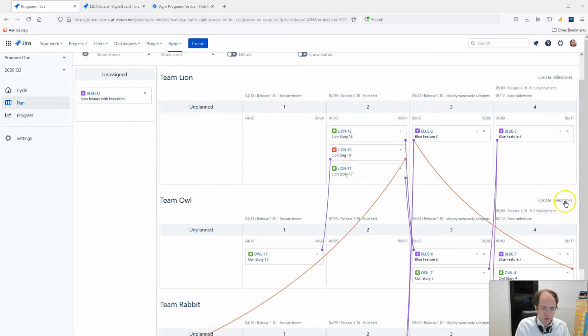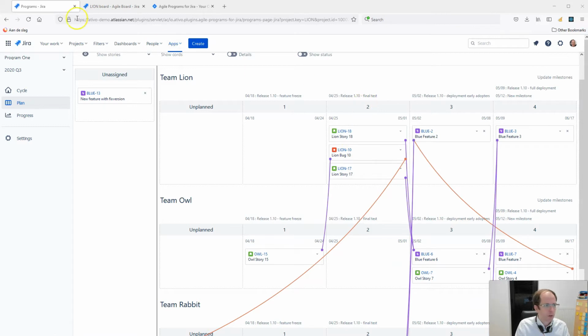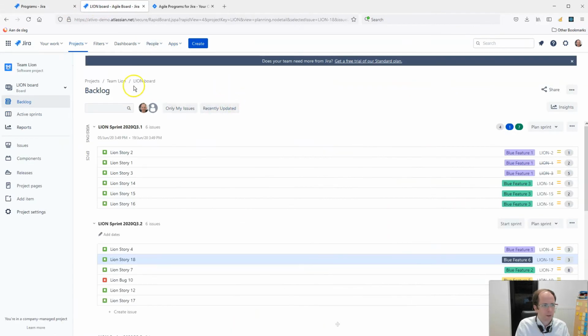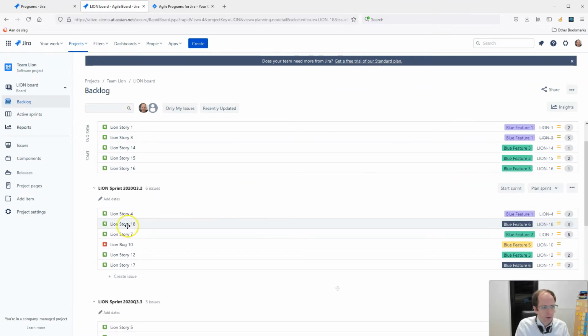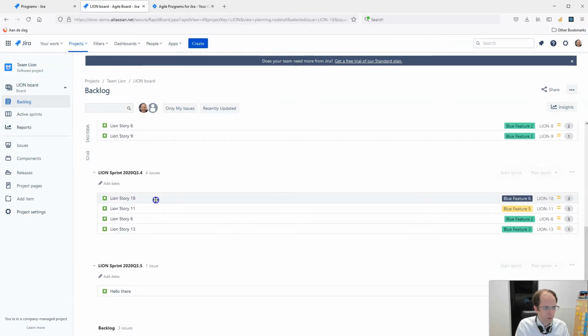The data shown here is directly linked with the backlog of the teams and with the data in Jira. For example, we have Lion story 18, which is in sprint 2. If we go to the backlog of that team in the board view, you will see Lion story 18, which is in sprint 2. What I can do here is move it, for example, to sprint 4.